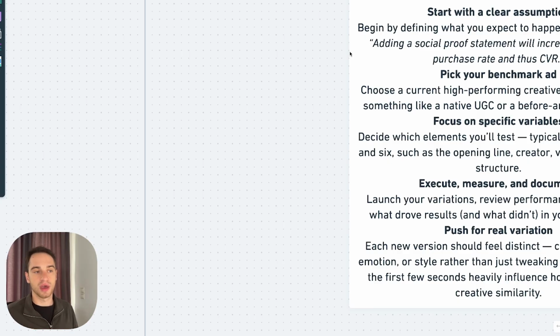Another framework is you pick your benchmark ad. You should have a few ads that have moved the needle in the past or are moving the needle at the moment. So we need to choose those current best performing creatives to start building from. We still need to iterate, even post Andromeda. How can we take this winning concept, and I'm going to have specific examples for that, into very similar or the exact same messaging, but on a different vehicle or packaging?